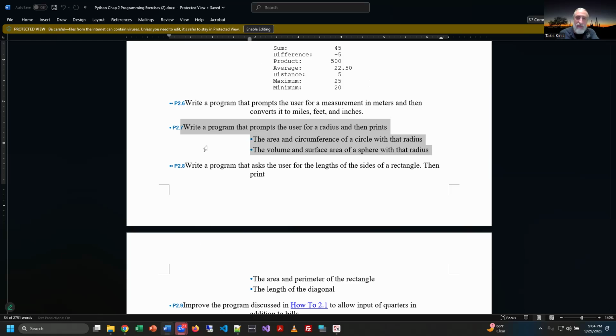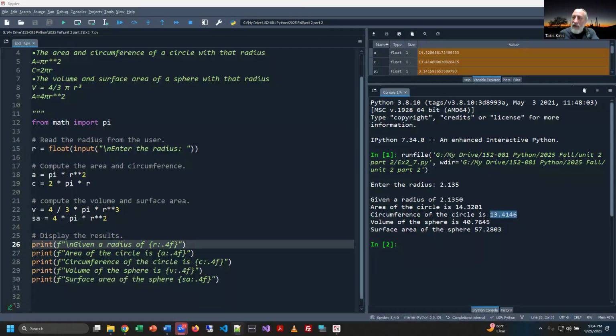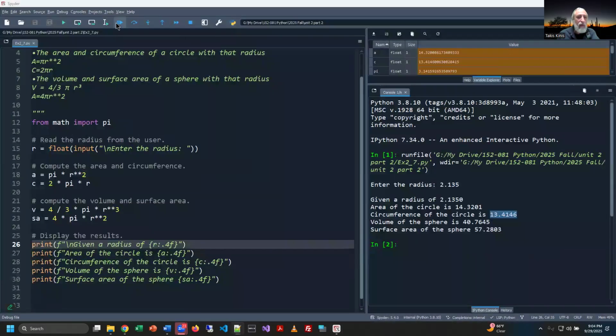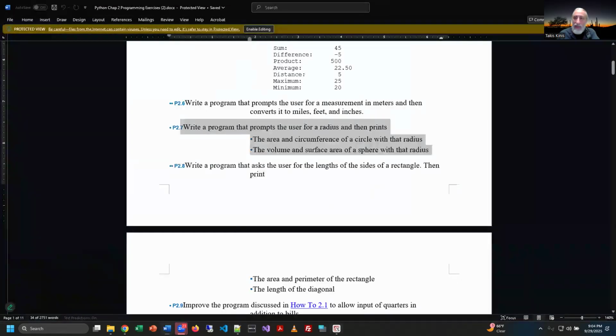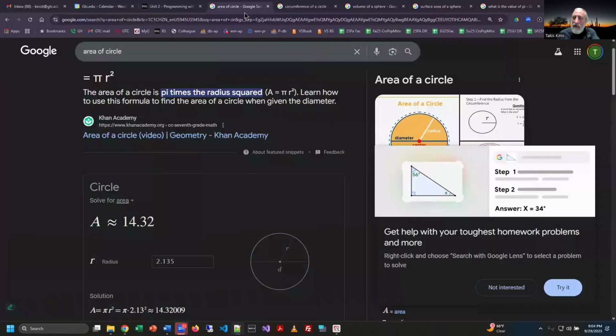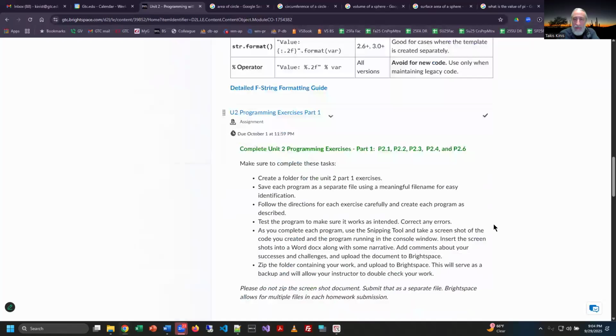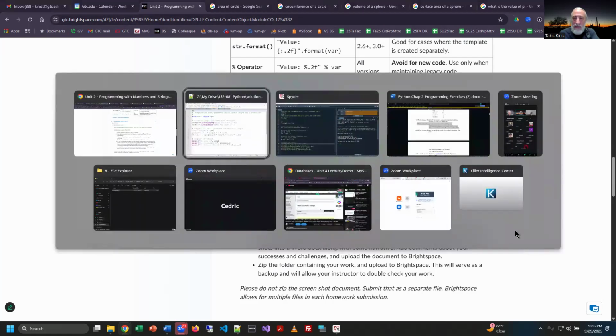Did we do this last week? Now I'm having a brain moment here. I almost feel like we did this last week, so I'm going to look here in the course shell. I apologize for fumbling on screen with this. But hey, this is a live class session. No, we did not. We did one that was really similar. I think 2.6 was really similar to that. All right, so we're just going to proceed with this.